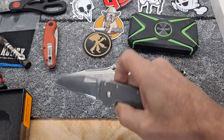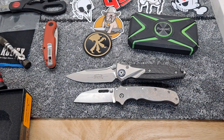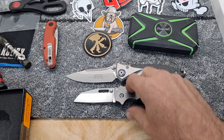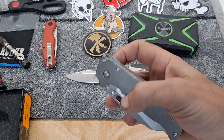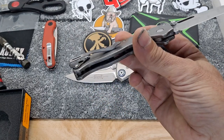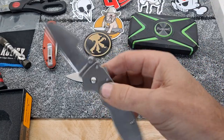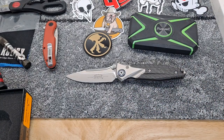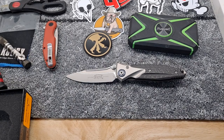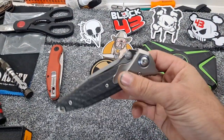Or how about a Demko? 8020.5. Definitely makes the Demko look like a small knife. Of course, this one has the aftermarket goat scales, skiff bearings, lynch clip. It's all decked out. Pretty much as decked out as you could get one before they release a titanium variation. So, just a size comparison on some other large folding knives I have.